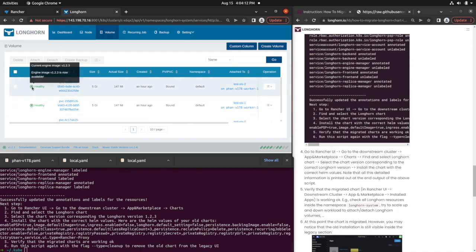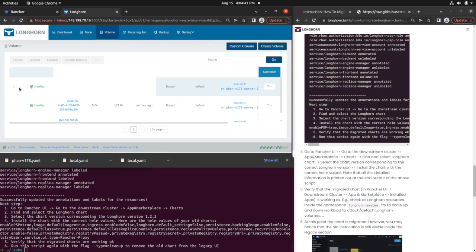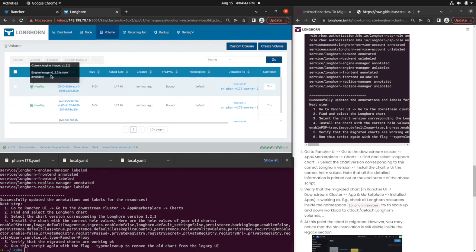Just a heads up, even though you see the notification about upgrading the engine for the volume over here, do not upgrade it, because the new engine over here has an identical git commit as the old engine, which is running inside the cluster. Therefore, do not upgrade it, because if you upgrade it, it cannot be stuck because it has an identical git commit.